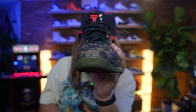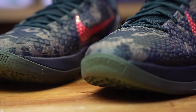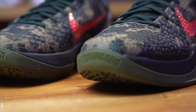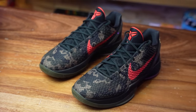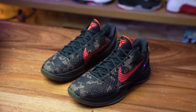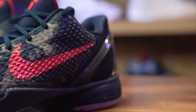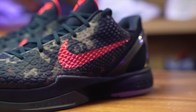Phenomenon. Take the P out and put a V in there, Tony. Phenomenon. That is what is stated there on the outsole. And the Kobe 6 introduced the new line, salutes to OG Mello in the comment section as well, because the word was properly used. The takedown model of the Kobe, the Phenomenon, was introduced after the Kobe 6. The Kobe 6 brought in basically the takedown version, the lighter, more budget-friendly version of the Kobe line, being the Kobe Phenomenon. And we saw that take its own course in the history of basketball.